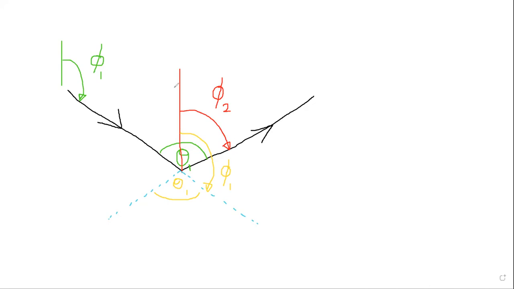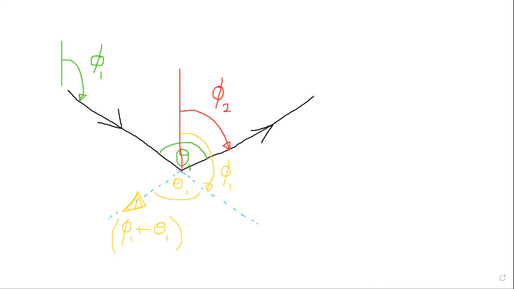If I add, let's say I am starting from the north, then I turn by φ1 and another θ1, then I will be facing this direction. So this angle is φ1 plus θ1. φ1 plus θ1 means this arrow direction. What is that? It is the opposite of what I need, because this is the extended line. When I add φ1 and θ1, I get the reverse of what I need.